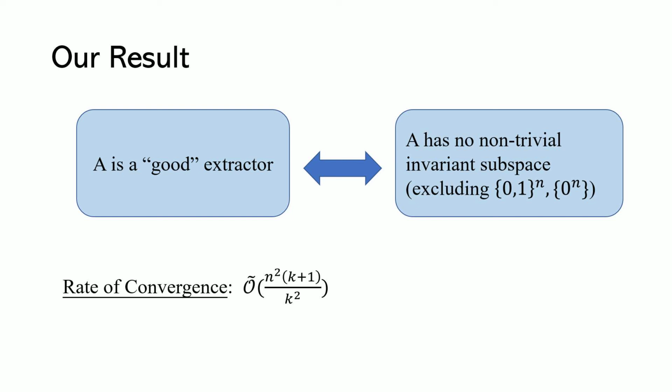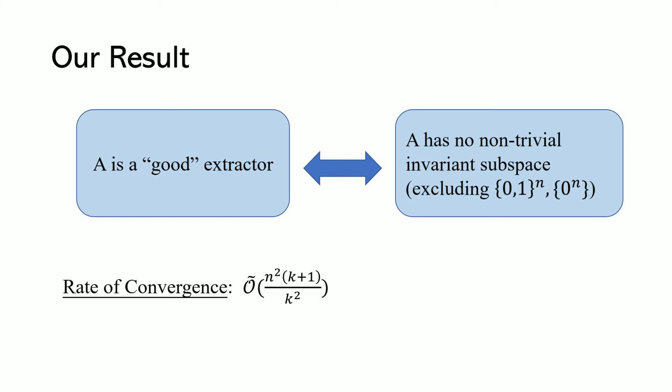As for the rate of convergence, we first notice that n over k is a sample lower bound. It means every single bit of entropy is accumulated into S without any loss. We also computed a sample upper bound for A. When n is small and the input distribution has mean entropy larger than 1, A extracts after relatively few samples.